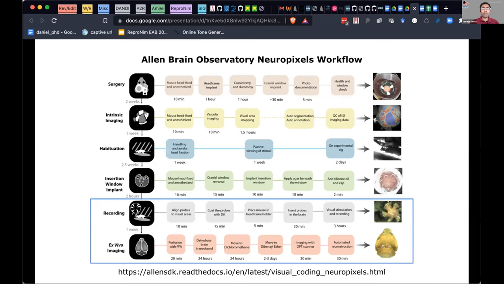Many of you are probably familiar with the complexity of today's experimental workflows. This is one example of the NeuroPixels workflow, which involves everything from surgery to ex vivo imaging and everything in between. And all of this complexity needs to be encoded somehow when you disseminate data. And what we are hoping is that the archive will help people unravel this complexity when they look at, search for, and gather data for themselves and put it into the archive or search for this in the archive for their own use.